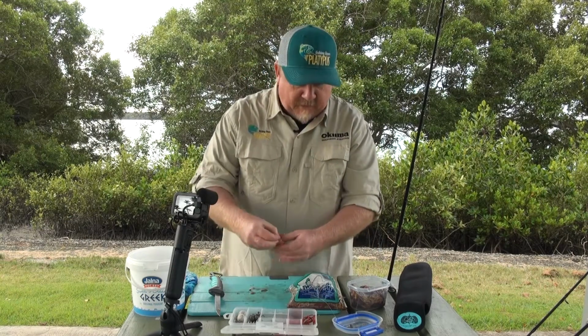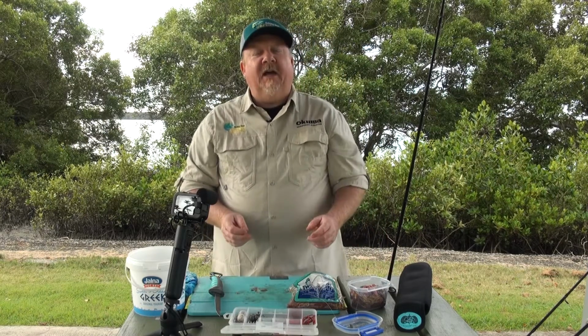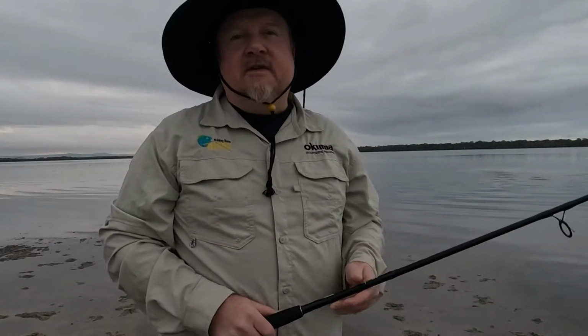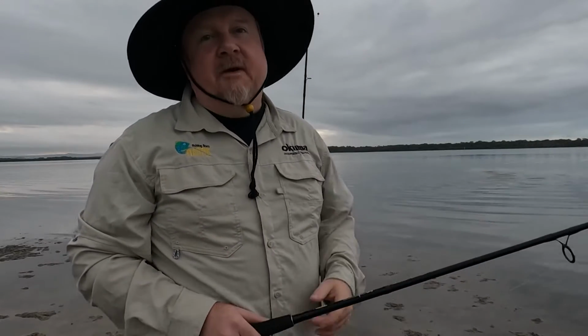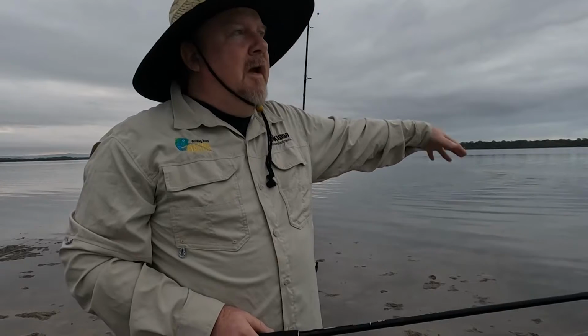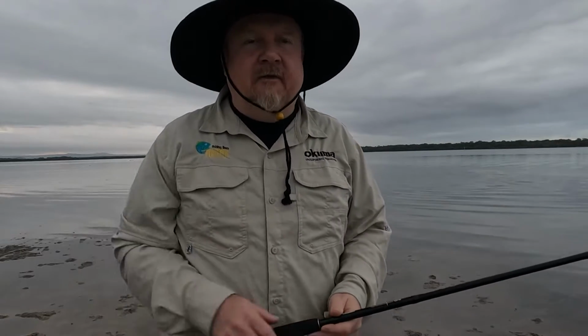So we've got our onion here, we've got our soft gut section. I reckon we grab that container and we go and see if we can catch ourselves a bream. Okay folks, so we have picked a nice edge to fish our mullet gut bait on. Basically it's a weed edge going into the channel. We've got run-in tide, so we'll have to get stuck into it before we lose our flat here.